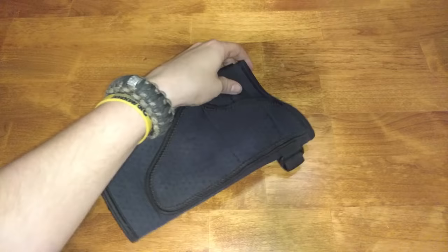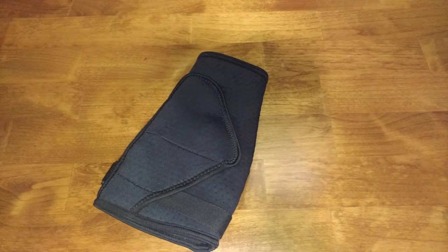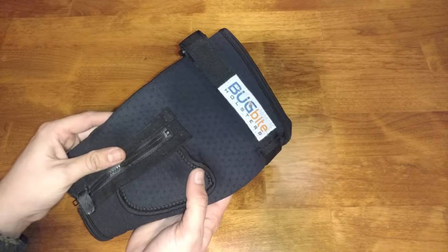You can see that it does have vent holes all throughout the whole holster, which allows air to get through there and makes it very breathable. I have been wearing this holster every day for a couple of weeks now, and all the stitching seems to be really good and holding up well. There are a couple of areas that I think may wear out over time.